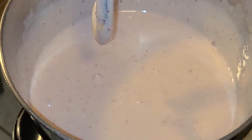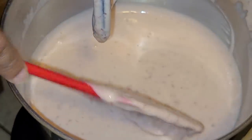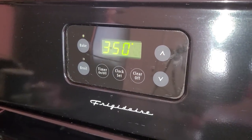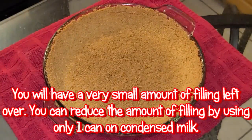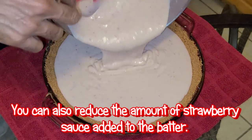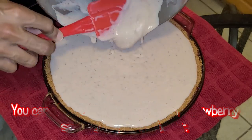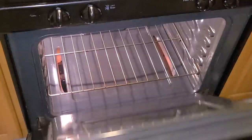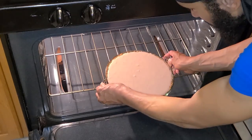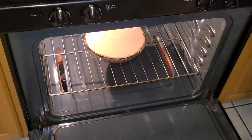That looks good. Scrape down the sides of our bowl. That looks great. Now I'm gonna go ahead and preheat my oven to 350 degrees. All right, now I'm gonna take my pie filling and add that into my pre-baked graham cracker crust pie shell. Now we're going to place this into a preheated 350 degree oven. We're going to bake it for like 20 to 25 minutes.